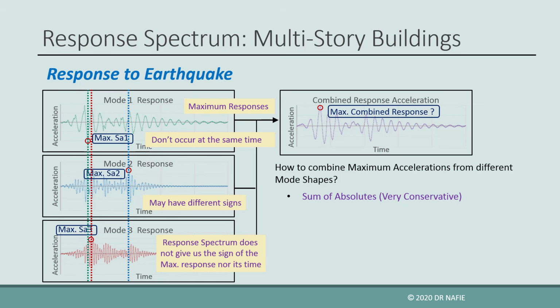Another popular method is the SRSS method. In this method, we calculate the summation of the square of each modal response, and then we calculate the final response as the square root of the obtained sum.